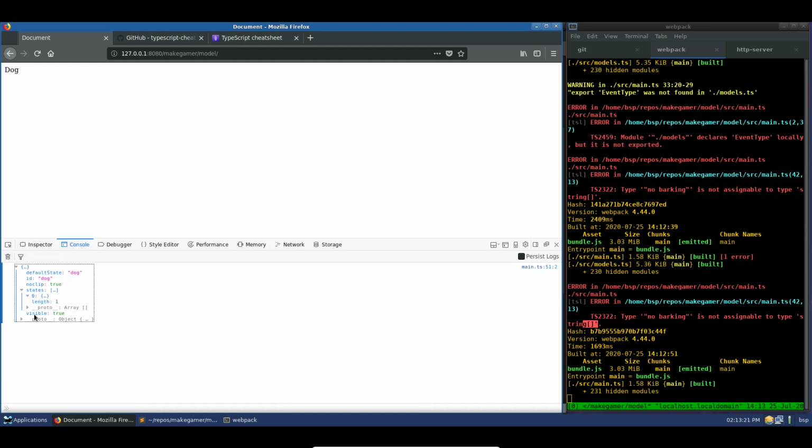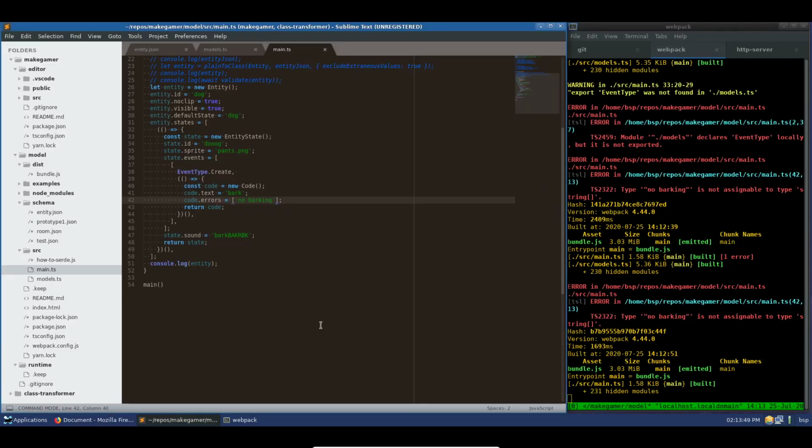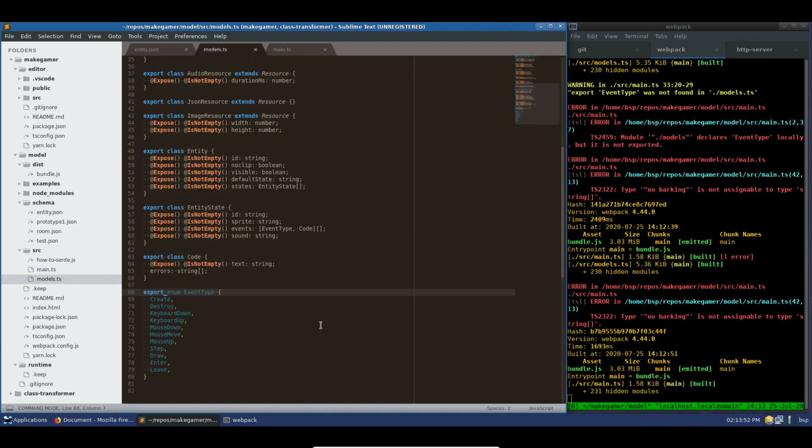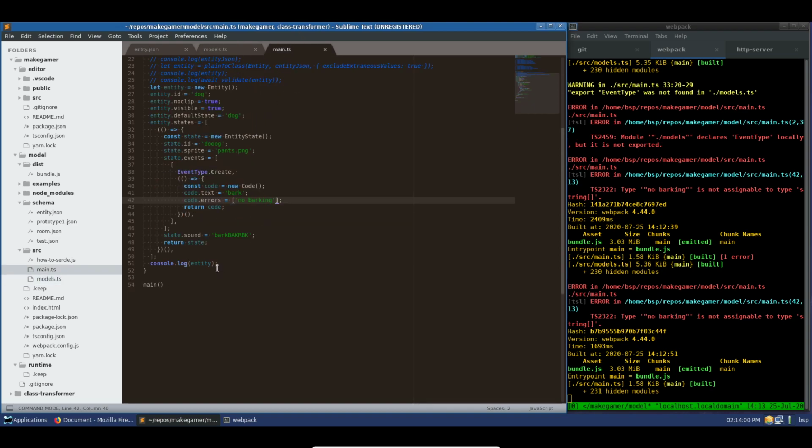So our state, this is from events. Wait, this is from the object to the JSON, right? This is object to the object inside the DevTools console, which is essentially JSON. Probably essentially JSON. And it looks like the event type is just a number. So that's how it mapped the enum, unless there's a way to get the enum name from the thing. Well, I haven't converted it into JSON.